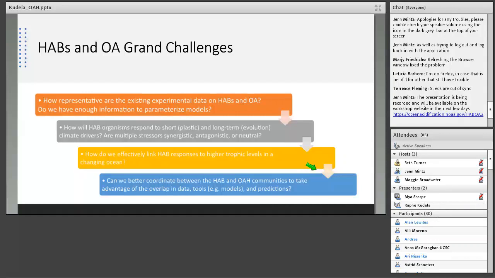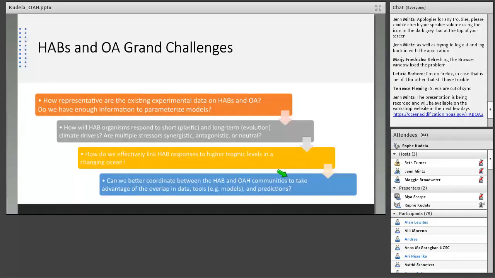I haven't talked a lot about that today, but we know there's an entire community that's looking at ocean acidification and stress responses in Dungeness crab and whether there'll be recruitment success in shellfish. And that has to be factored in as well. What happens if you're already stressed for OA and then you're exposed to 3 or 4 different types of harmful algal toxins? I would argue that we pretty much don't know what the response to that is, and we're probably going to need Atlantis-type models to get to those answers.